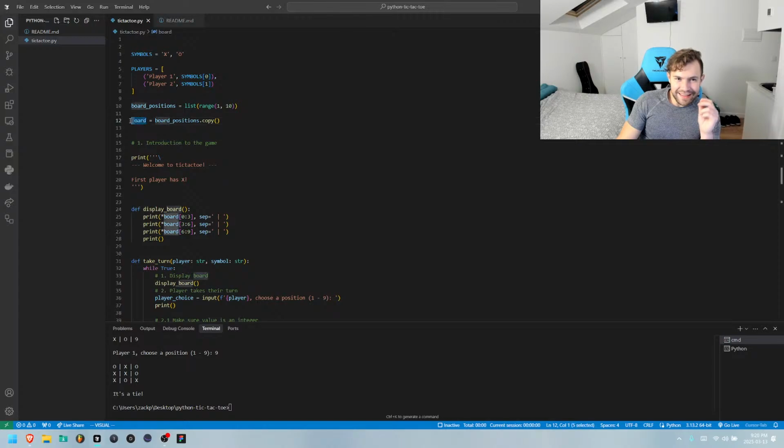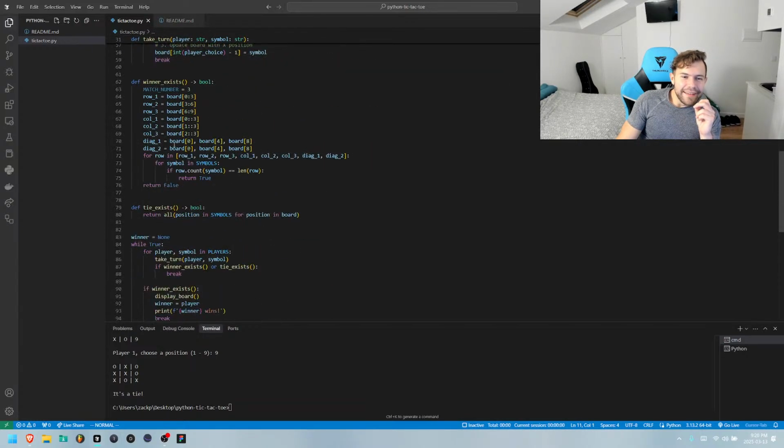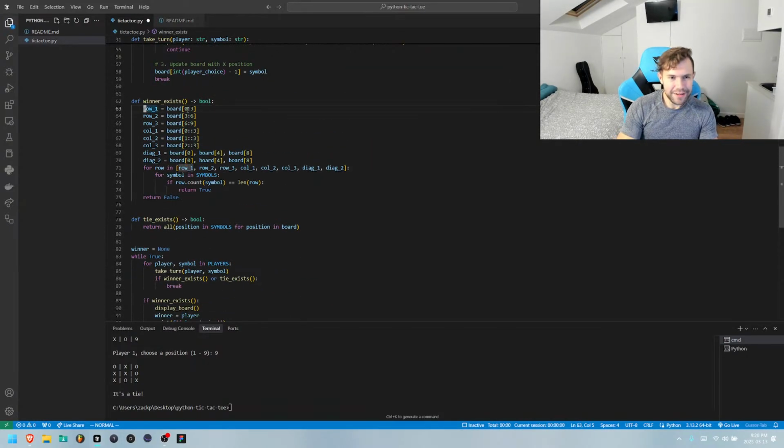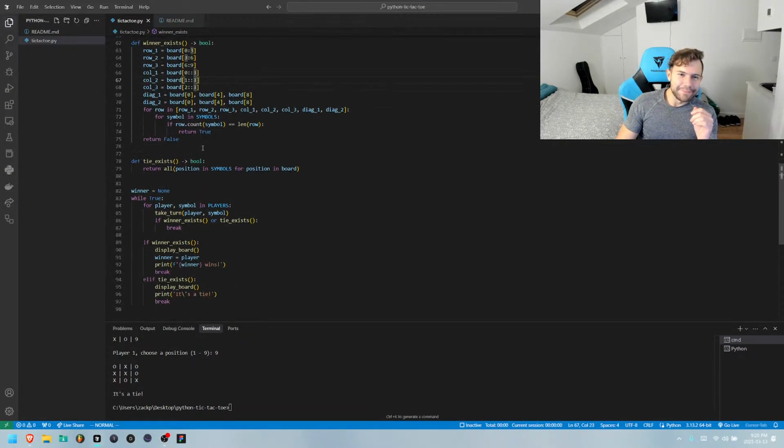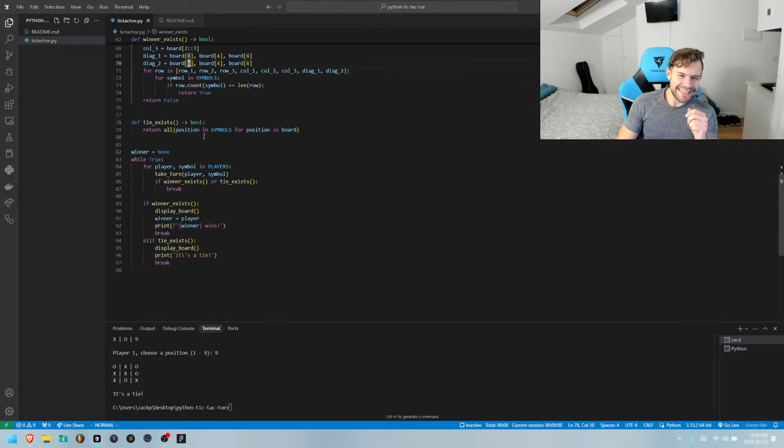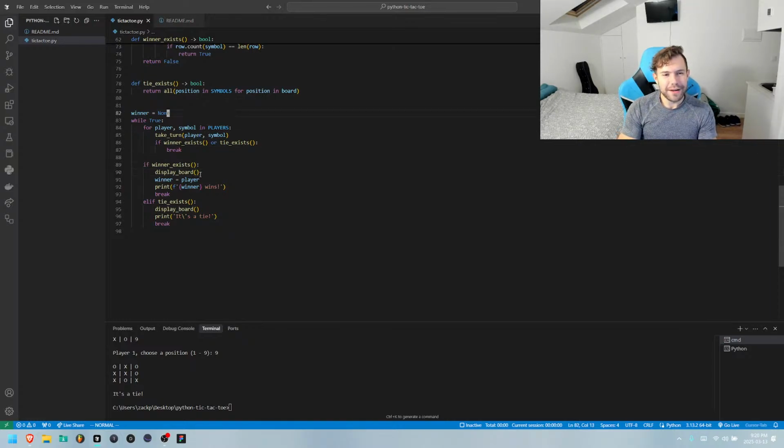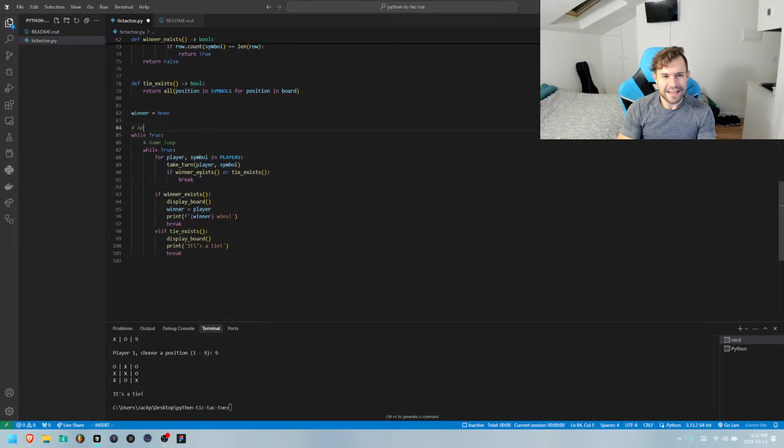We could update the board with board positions again, because this is just a copy of what this was. So, yeah, let's do that. Get rid of match number here, and we could probably clean this up, but it does technically work. So even though it is a big ugly function, yeah. There are ways of cleaning this up, I know, it's just not coming to me at the moment for some reason. So why don't we do this? There's two loops. We have a loop inside of a loop. There's the game loop. And then there's the main loop, which is actually a thing, now that I think about it.